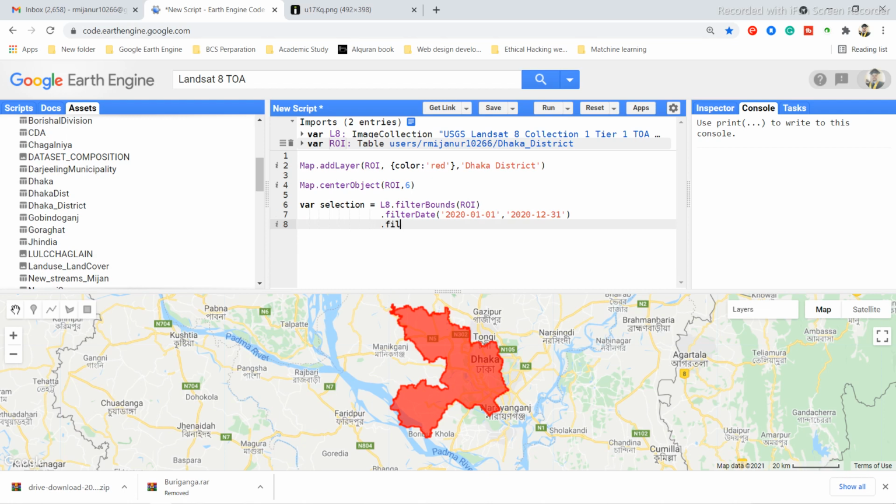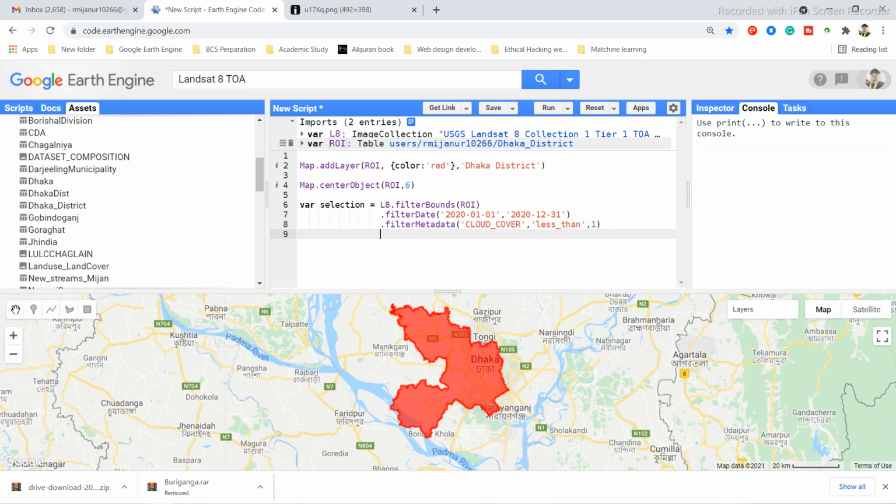For this I use the filterMetadata function, and I use cloud cover less than, and I define it as 1.